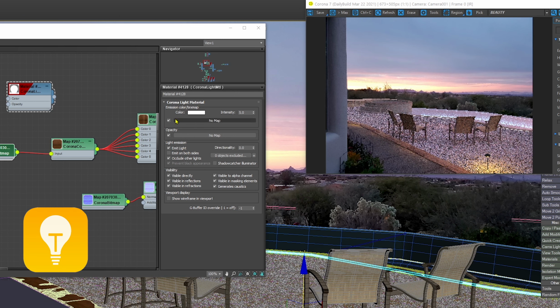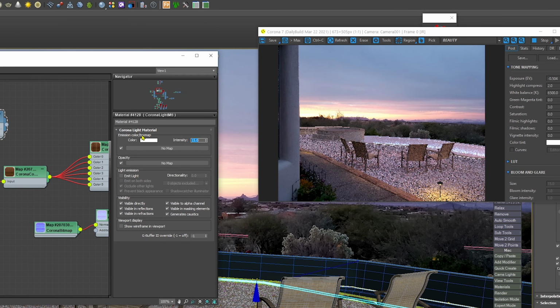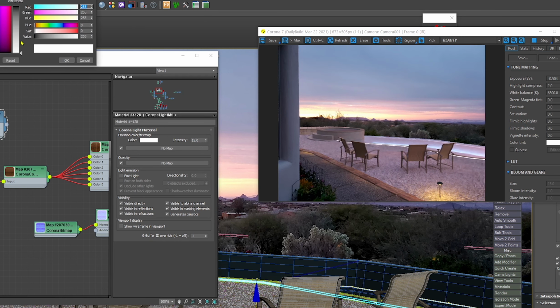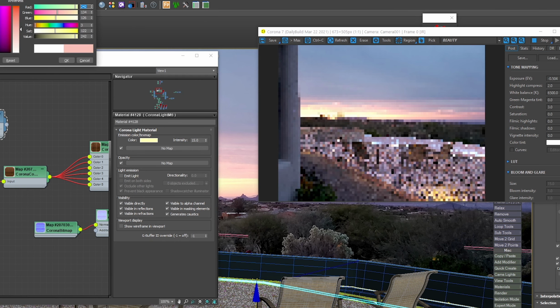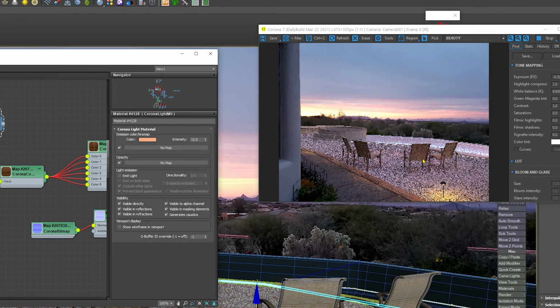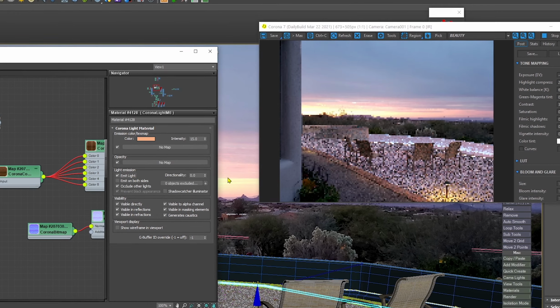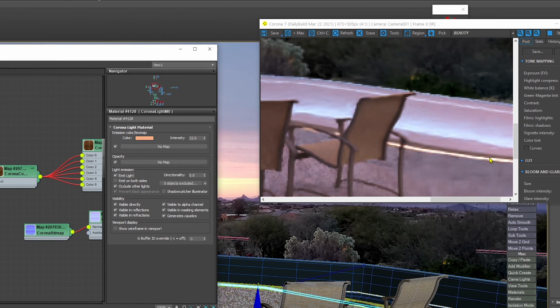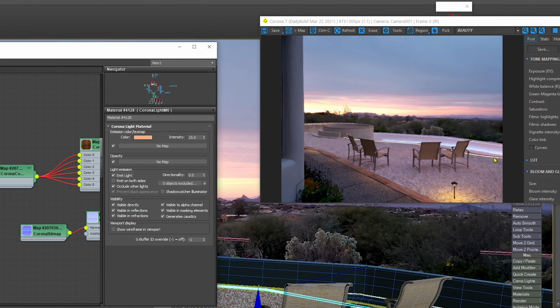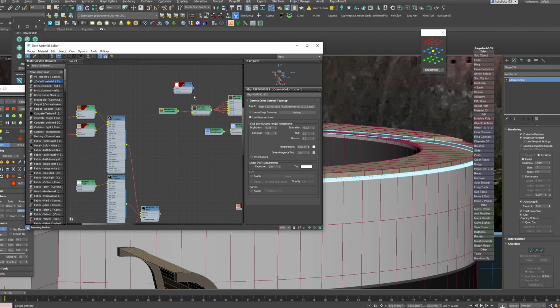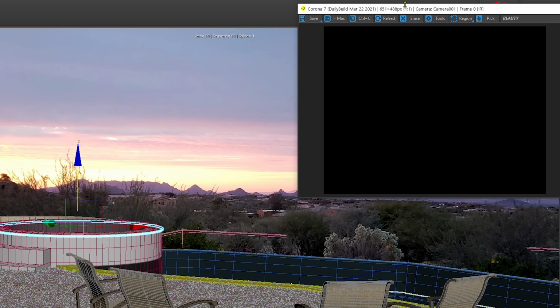And a quick tip here: when you use your Corona light material, make sure to know what you're doing with it. In most cases, I turn off the emit light option since I don't want my model to cast light but only to glow. Using the light material with emit light on will increase your rendering time and in many cases can produce additional noise, which you have to tackle and equates to rendering time again.